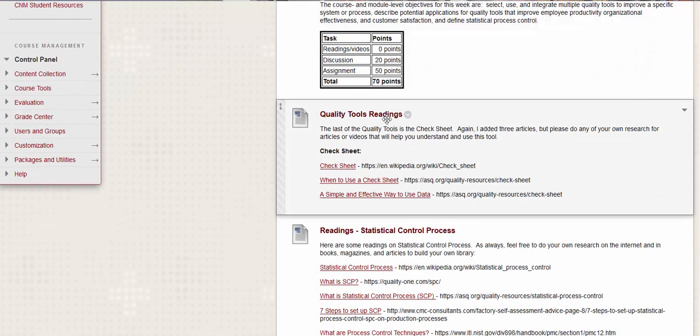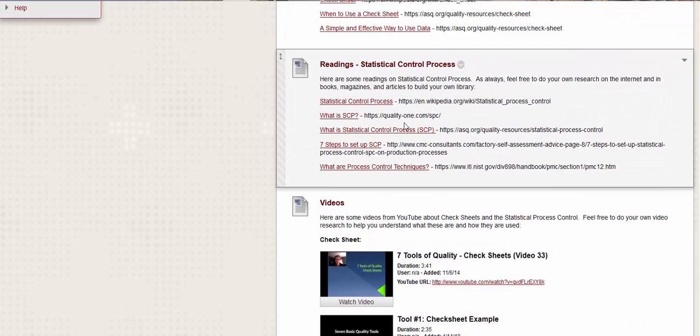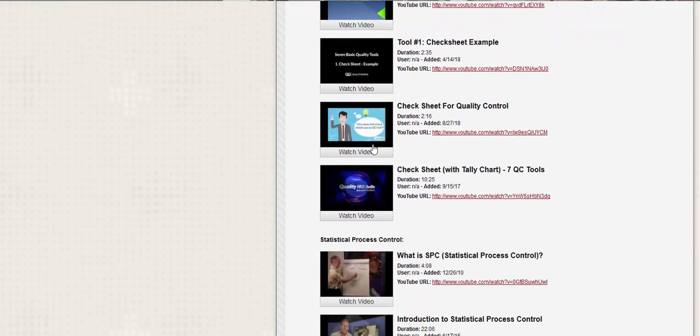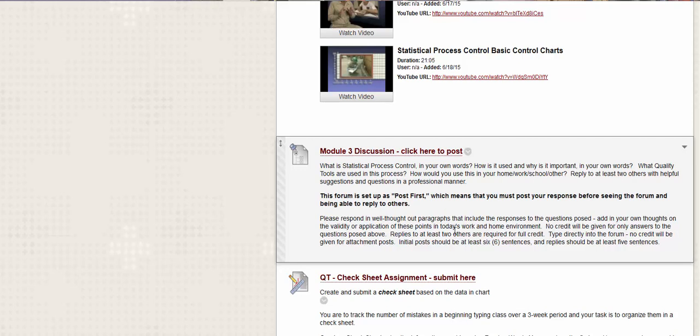Here are your readings about the check sheet. There are 3, just like the others. And then there are readings about statistical process control. That will help. There are videos on the check sheet, videos on statistical process control. Your discussion is, in your own words, what is statistical process control?